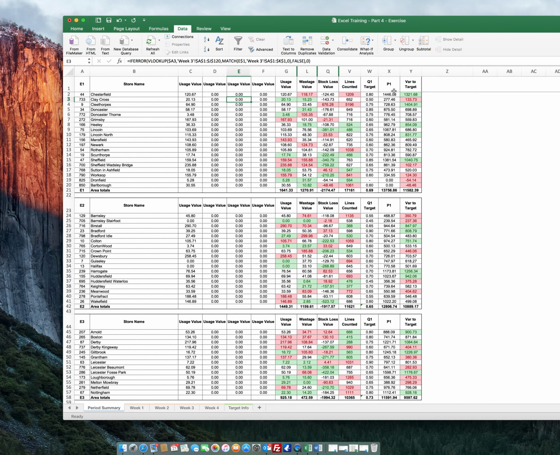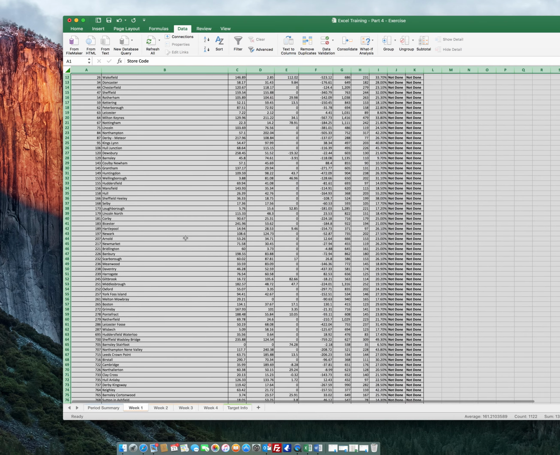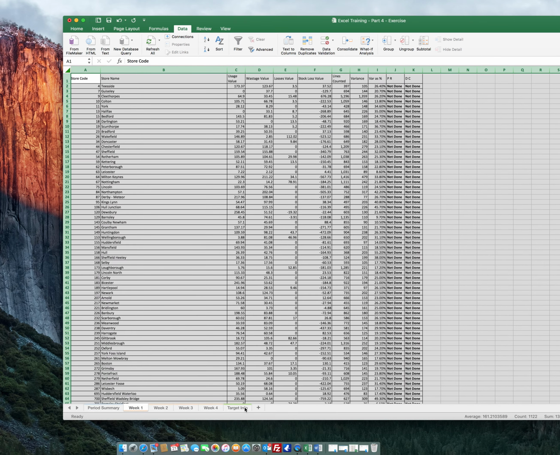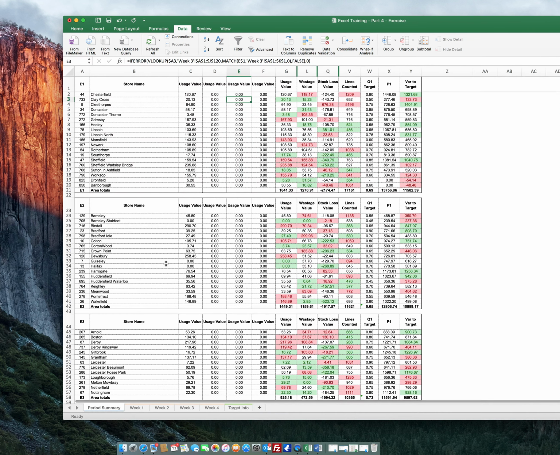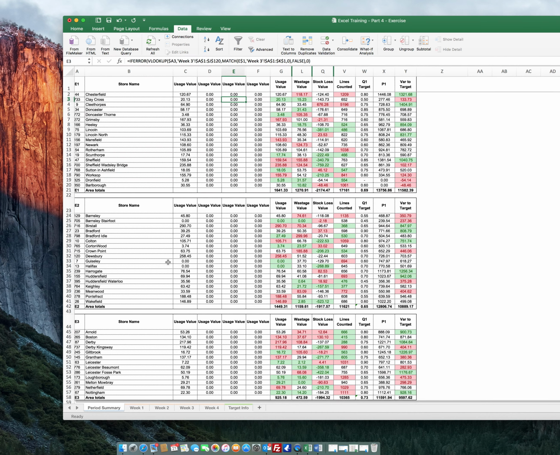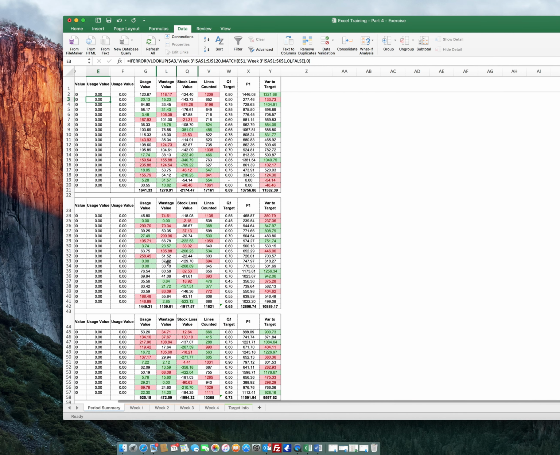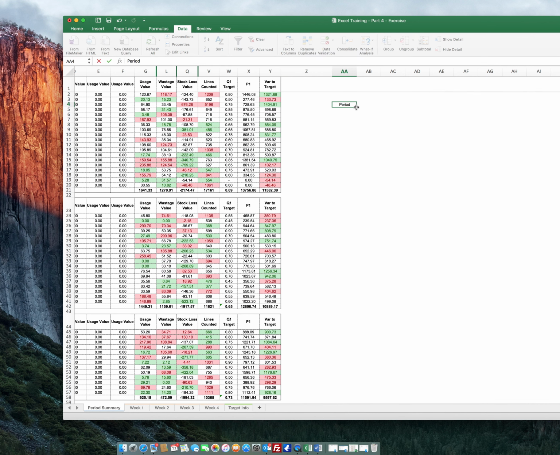So how do we get around that? Well, we have to have a bit of user input because there isn't any easy way from this information to tell what week it is or even what period it is, let alone what quarter it is. So we need to get some user input. This is where the validation comes in. We can have a box here saying period. In fact, we'll do another one in front of that saying week, period, and quarter.